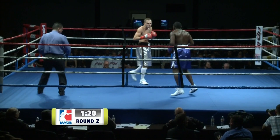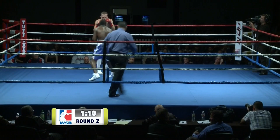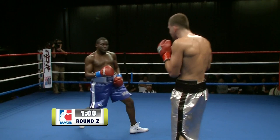119 left, round number two, scheduled for five. This is the light heavyweights. The USA Knockouts are down two matches to none so far. So Kennedy Katende is trying to bring his team back here in Orange County at the Hangar, the Orange County Fairgrounds. People from the area are familiar with it. Great boxing venue. Nice left hand once again from Katende, set up with that right jab. Good work from him. Boy, look at that accuracy from him too.